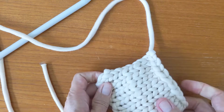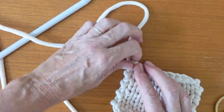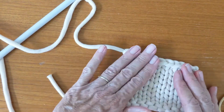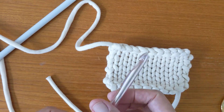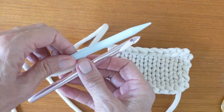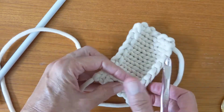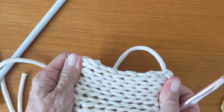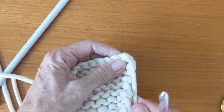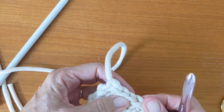All right? And then we're going to weave that end in. To weave in, I find that a crochet hook works best. I've got a collection of crochet hooks. Try to find one that fits the size that your needle and your yarn is. Basically I'm just going to weave these ends in, and I always like to weave in along the side, or the top. You just don't really see it there.